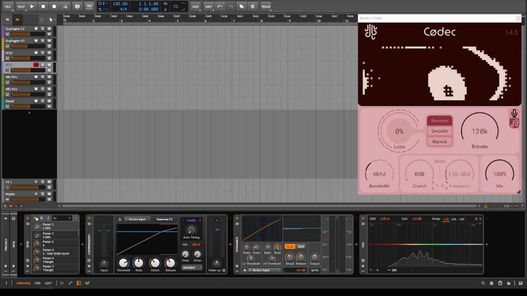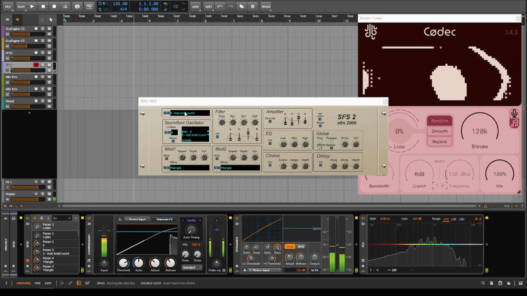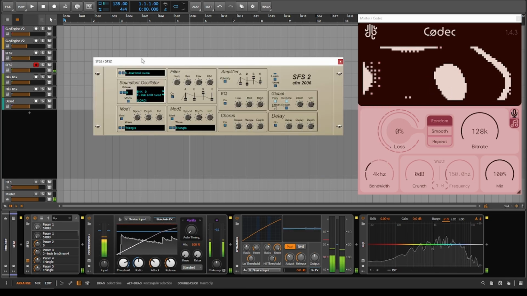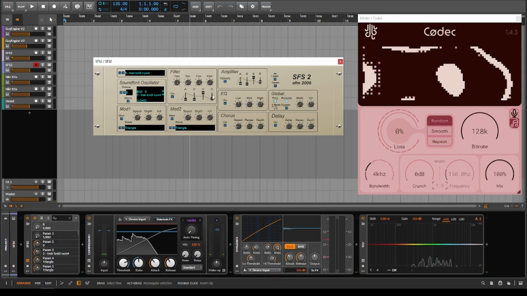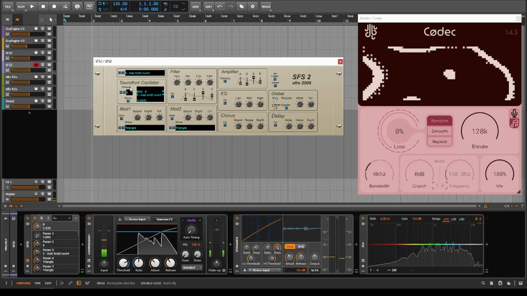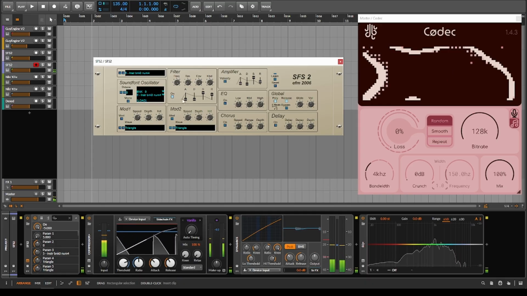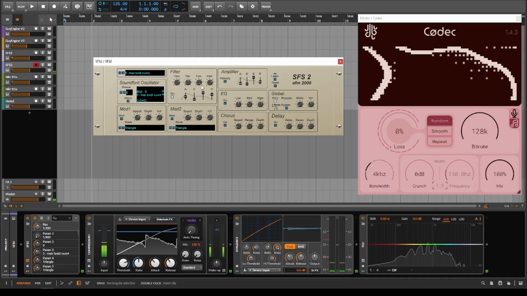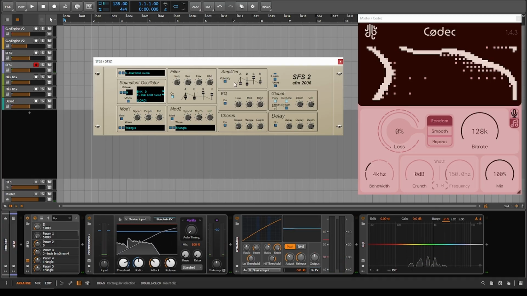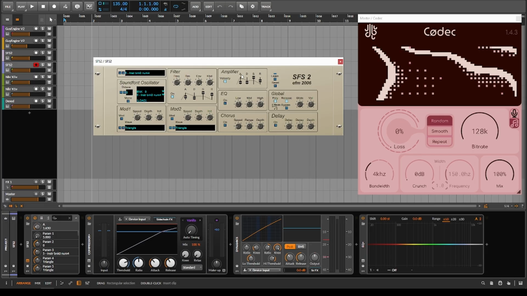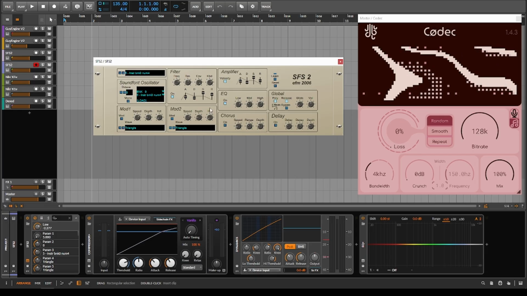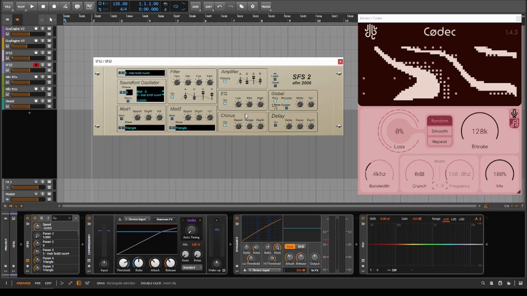I just have another SFS2 here loaded to show different sounds. This is the sound font preset that I use. So I have two of everything layered basically. That's it, just two of everything layered. So if I want to bring in two SFS2 sound fonts, that's just pretty standard.